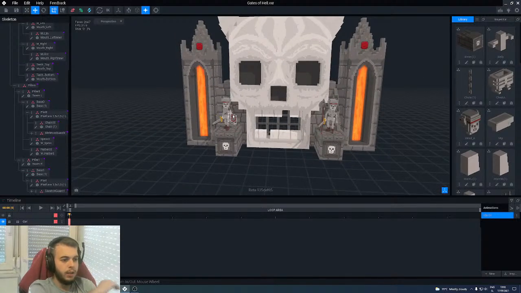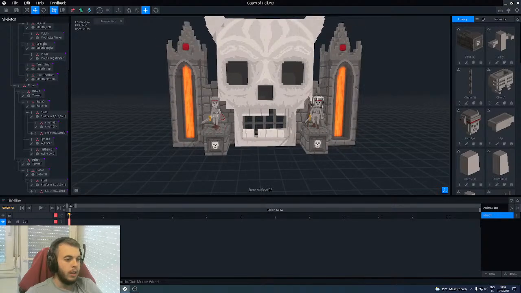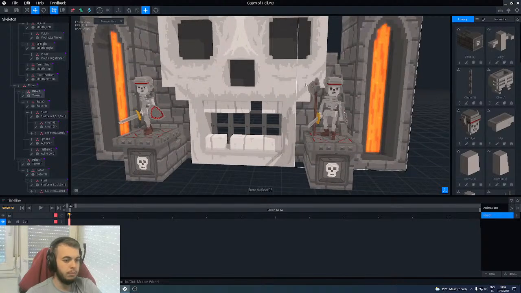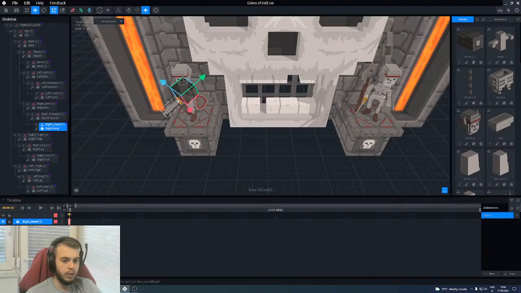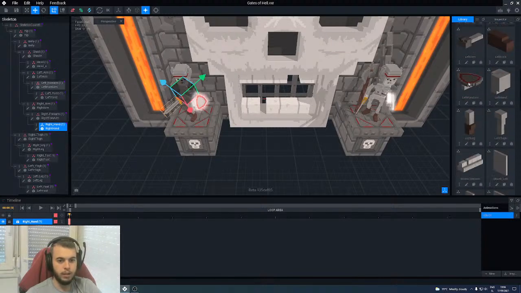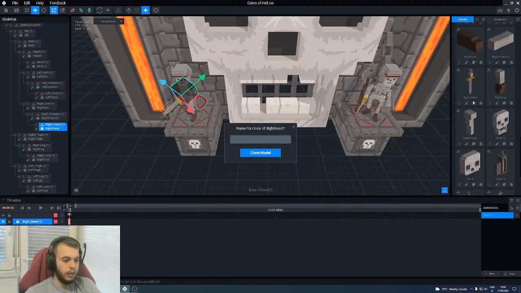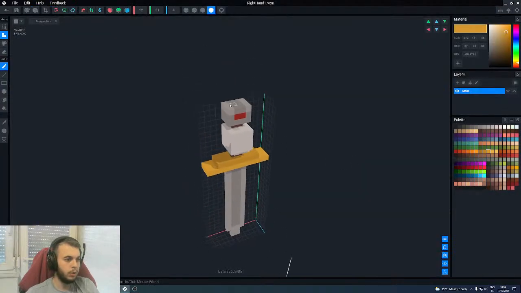And I was just thinking that perhaps one could be holding a sword and the other one could be holding some other weapon. And then we could also position them in a way that they aren't in the same positioning. We're gonna get to that in a moment. But first I think actually we need to duplicate this right arm. So let me find it real quickly. Okay, we got it. It's actually right hand 1, and this one is gonna be holding a spear or something.